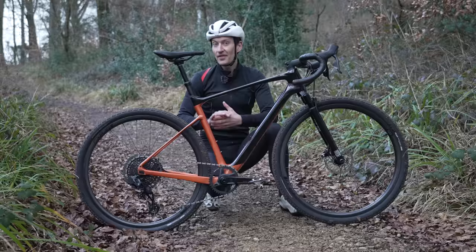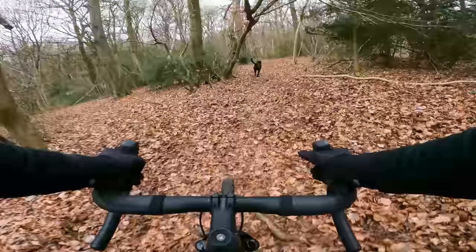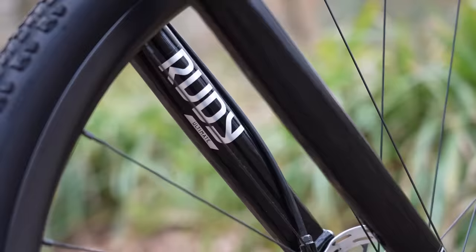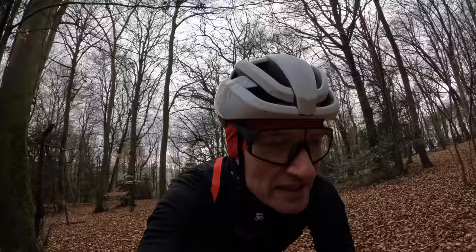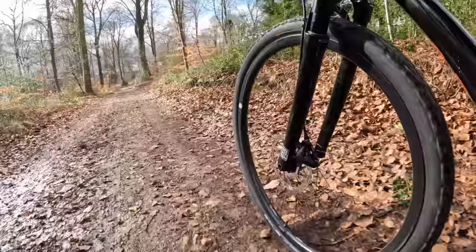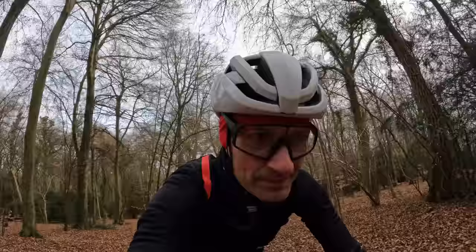Let's get out in the woods and see what the bike is all about. As most of you will know I'm a big fan of the Revolt platform — great performance, saves money, just works. I'm also a big fan of the RockShox Rudy Suspension Fork, which I reviewed last year. So two things combined — a Revolt and a Rudy suspension fork — should be a match made in heaven, and so far that does seem to be the case.